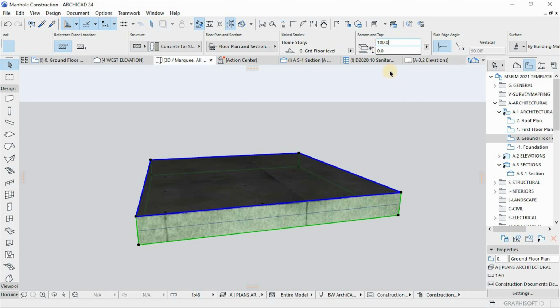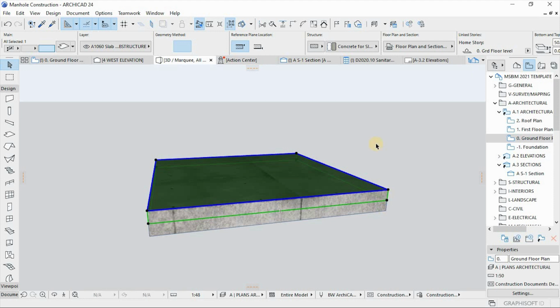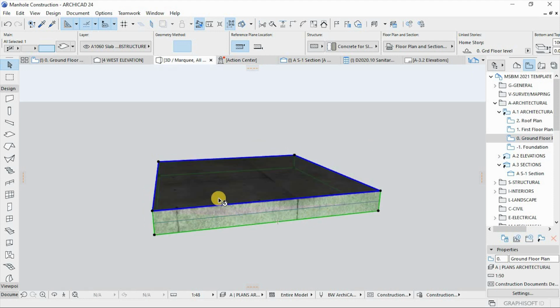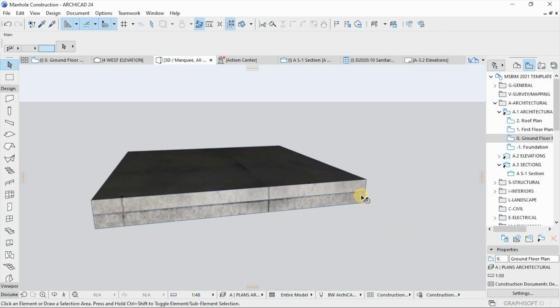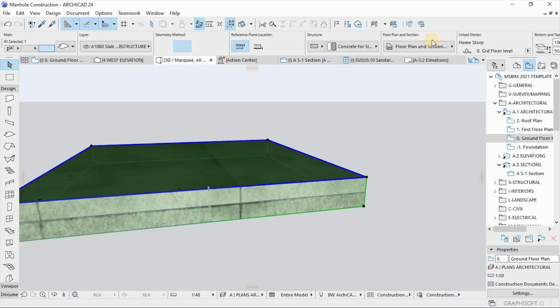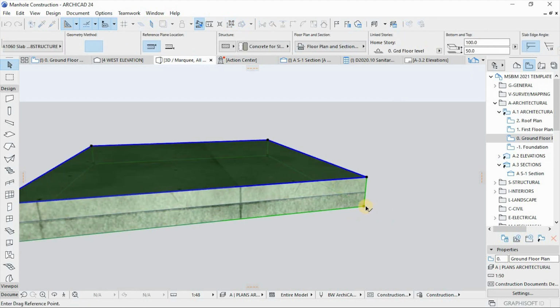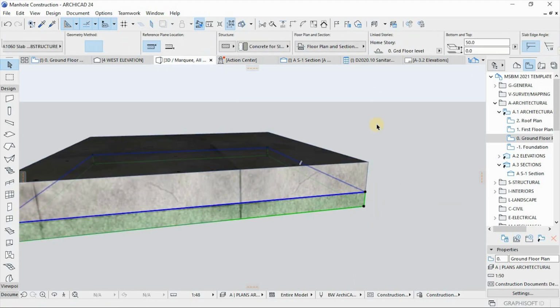There we go. The one for 50 is going to be at 0, and the 100 I'm going to start at the offset of 50. Does it make sense? I can just move it to there, just like this.